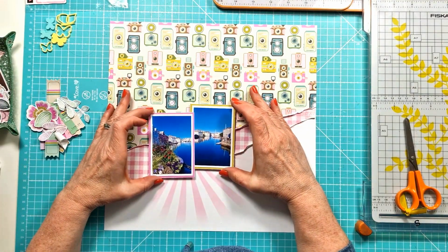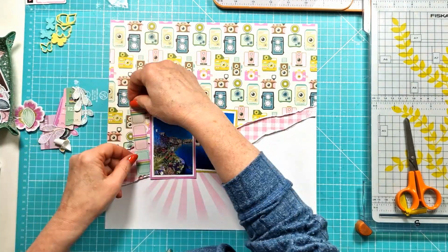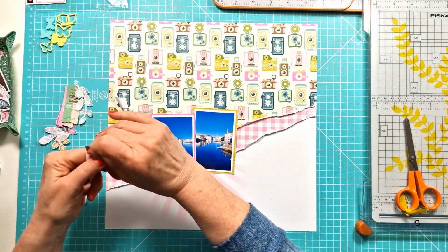Okay, so I'm just going to get those stuck down. I've just added some foam pads to the top edge of the photos, and then I've kept them flat at the bottom.